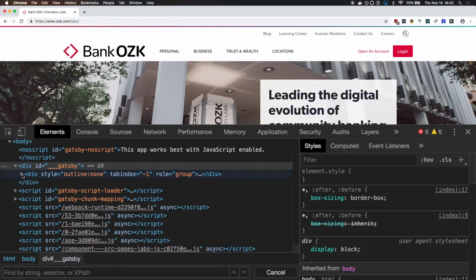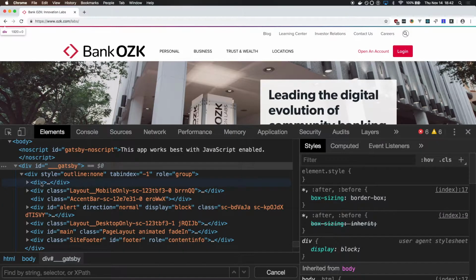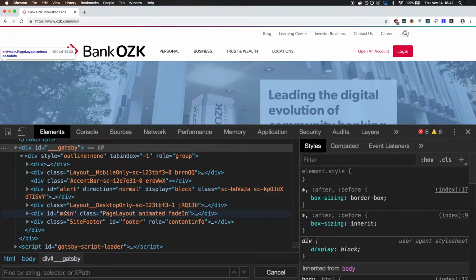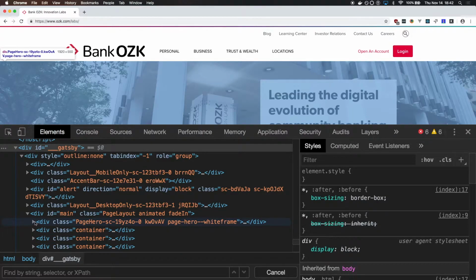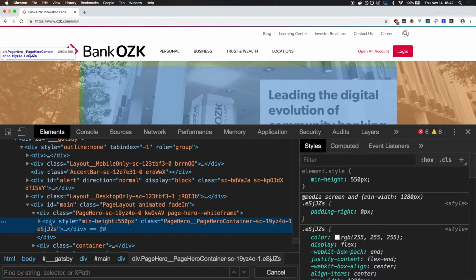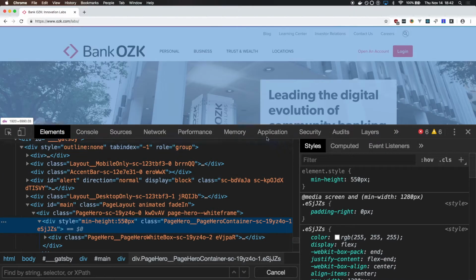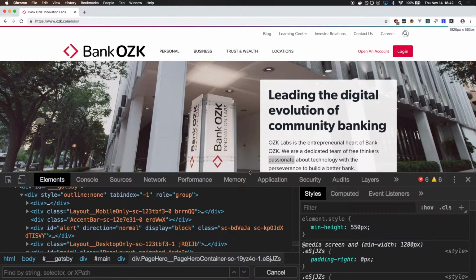So as we expand and get into more and more of what's there, we'll see it grows. And then we learn more and more about what's on the page also. Let me make this a little smaller so we can see.